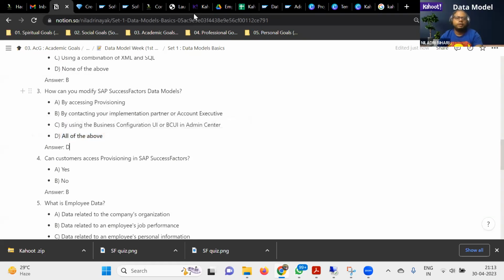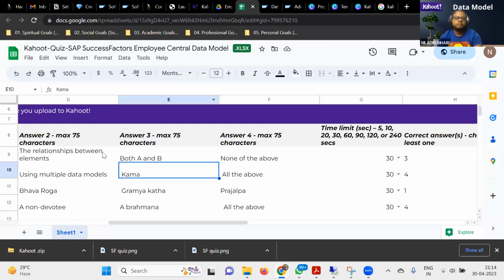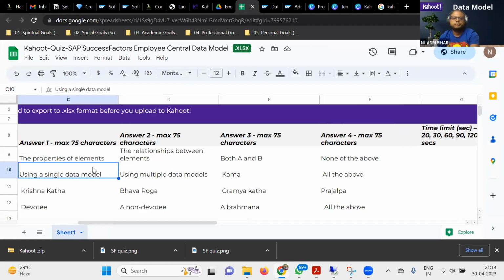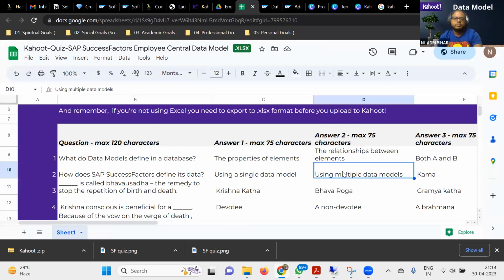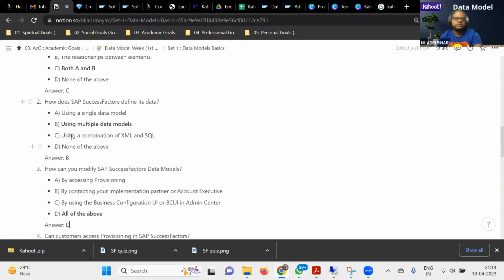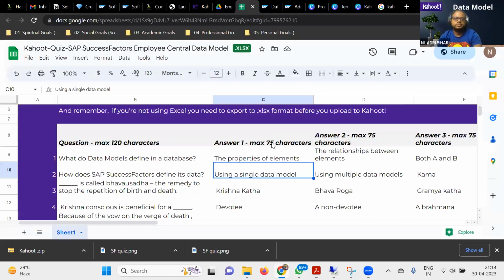So how can you modify the SuccessFactors data model? This is the second question, using multiple data models. I can see that using a combination of XML and SQL is not the answer.